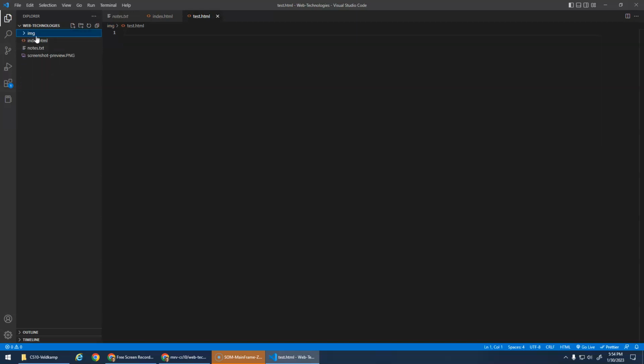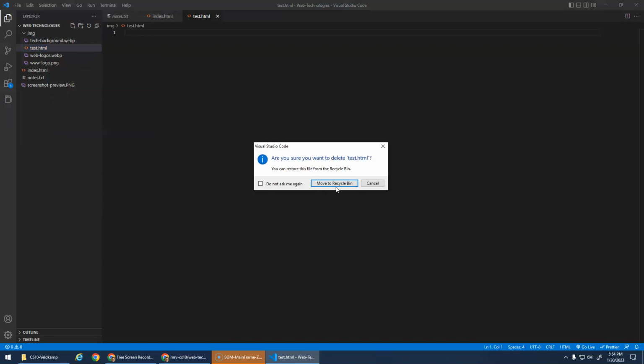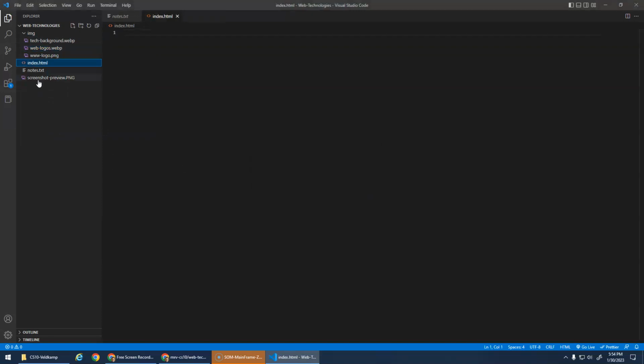And you'll see that, oh, that's actually inside of the image folder. I'm just going to right click and delete that. Okay, so you just got to be careful, make sure you're just on the root folder here when you create a new file. And then we'll also create our style.css. Okay, awesome. Yeah, might as well get started.